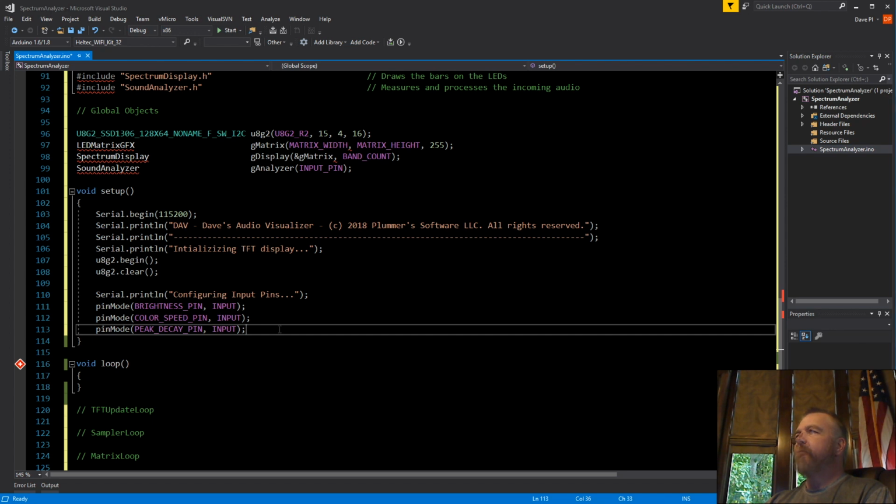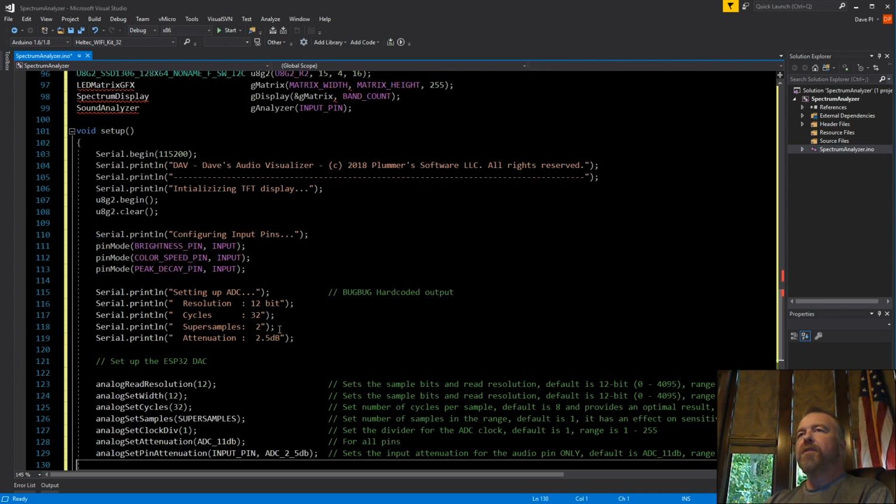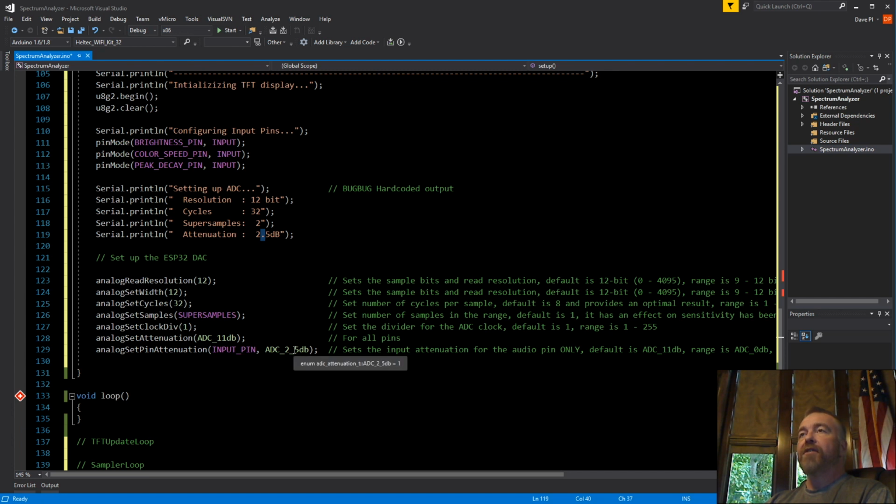That's our first steps. Next, we'll set up the DAC, and this started out as some sample code, which I'm going to later revise because it has hard-coded output of what the banner displays versus what's actually passed to the chip. So they really should be in sync, and so I'll make that change later. But the meat of it is that we're setting it to 12-bit resolution. That means every sample, when we read analog read off the audio pin, depending how loud the volume is at any one little moment in time, the number that comes back will be 0 through 4095, or 12 bits, which is the width. And it's going to sample, pardon me, for 32 cycles each time. And it will take super samples, number of samples, which is going to be 2.